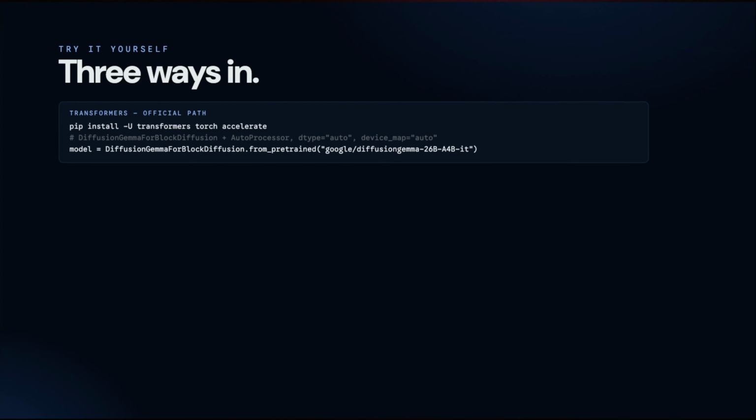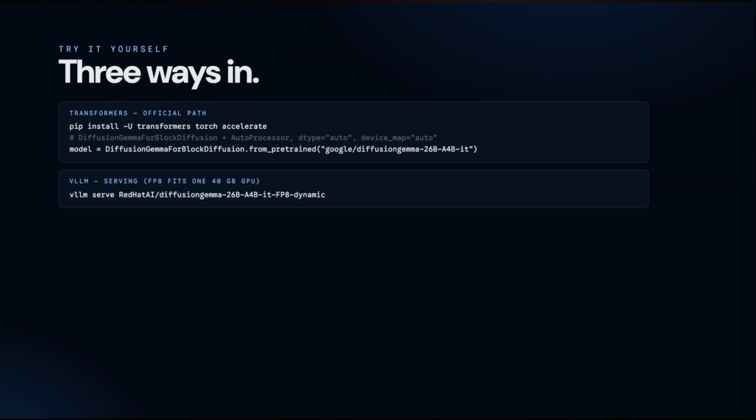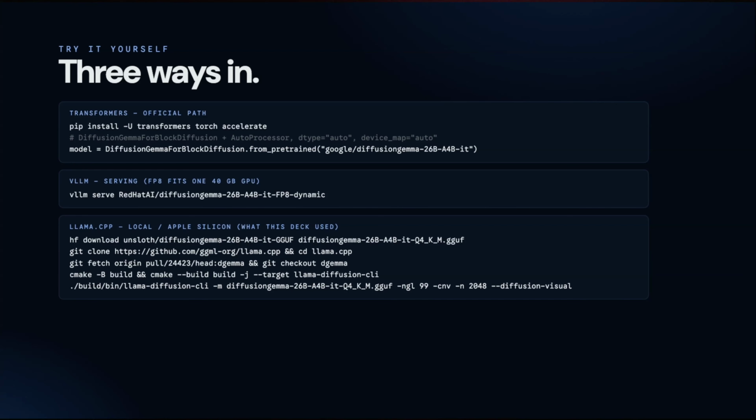Okay, if you want to serve this model, you have 3 different options. You can use Transformers, which now has support for this model. Also, I would highly recommend to serve it on vLLM. If you have a lot of customers and you want to have batch processing, vLLM is probably one of the best serving inference platforms right now. And for local deployment, you can use llama.cpp. I am using it on my local machine. I'm going to show you a quick demo of how this works in my local setup.